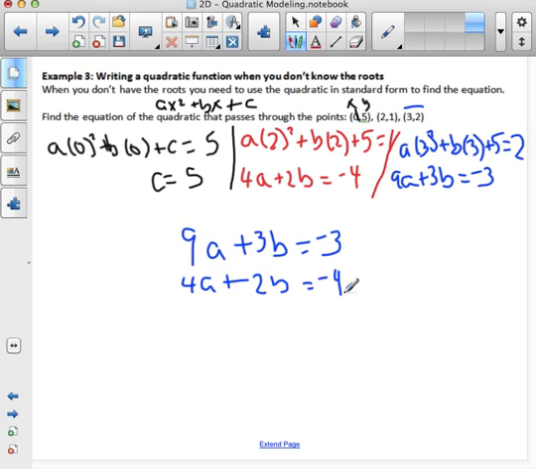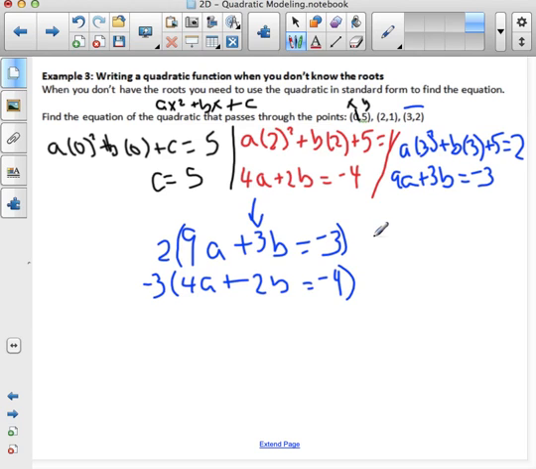Now, my favorite way of solving systems of equations was always elimination. I hope that is yours as well, because that is what I'm going to do right now. So in order to use elimination, we need to find a number that we can multiply the equations by, and they can be different numbers, so that the coefficients match. In my opinion, it's going to be easier to make the numbers in front of b match than the numbers in front of a. So hopefully you will agree with me. I'm going to multiply this whole equation by 2 so that that becomes a 6. And then I'm going to multiply the whole second equation by -3 so that the other b becomes a -6.